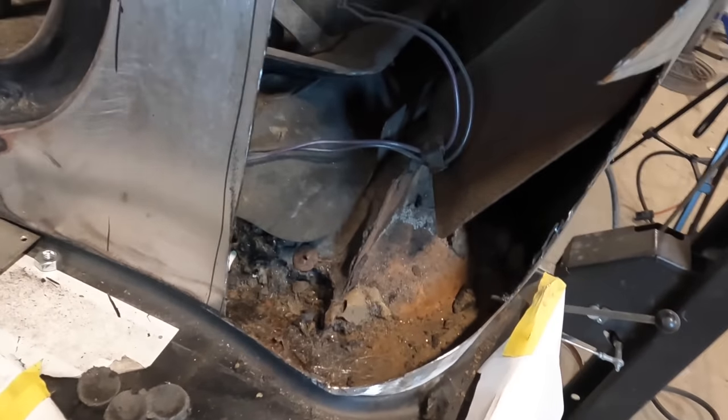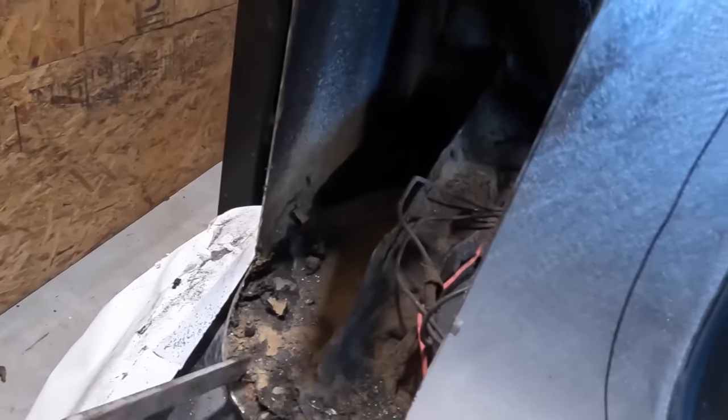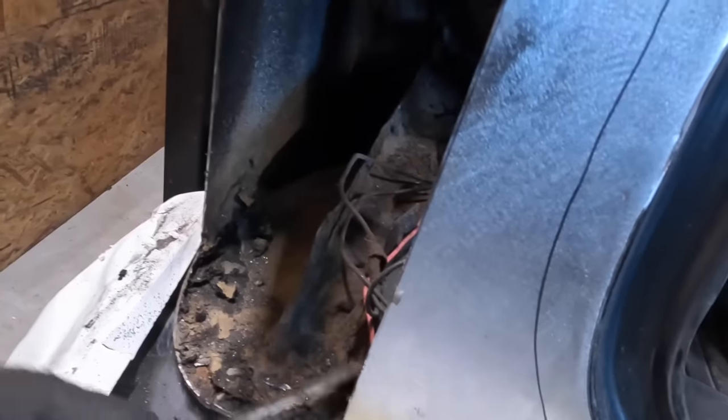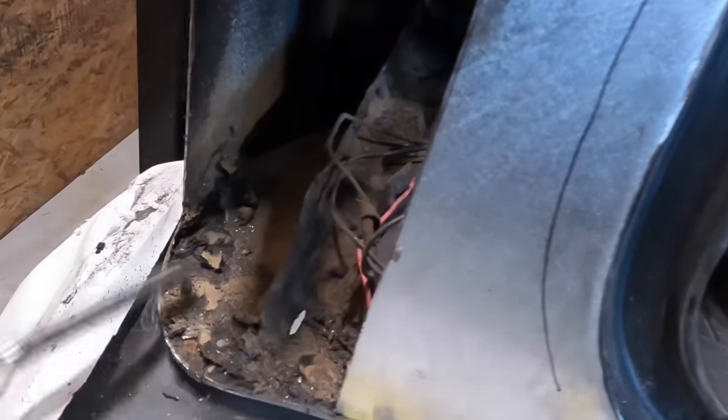Lovely road tar. Definitely takes a minute to get this stuff out of here. Between some cussing, some heat, maybe some black magic, finally get this thing out enough to weld it.